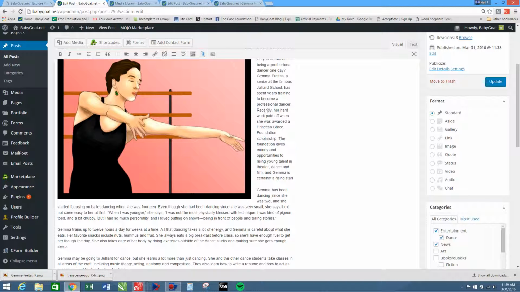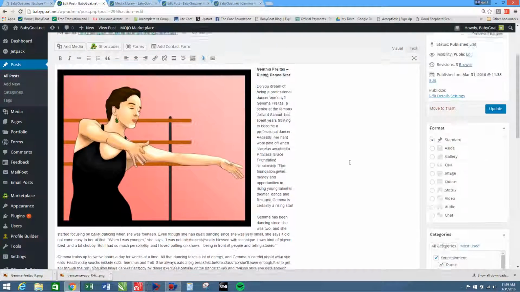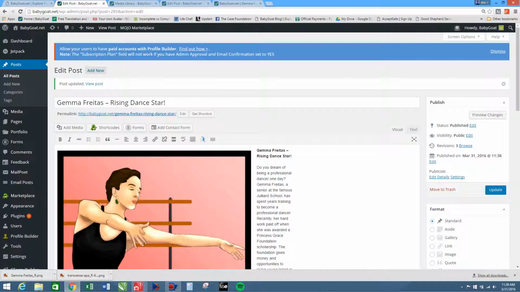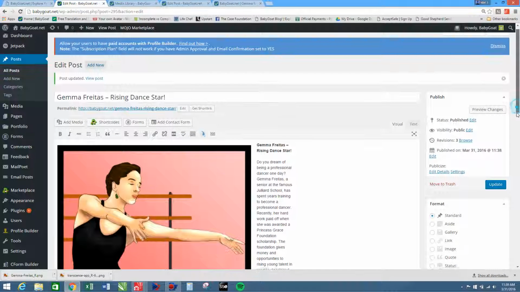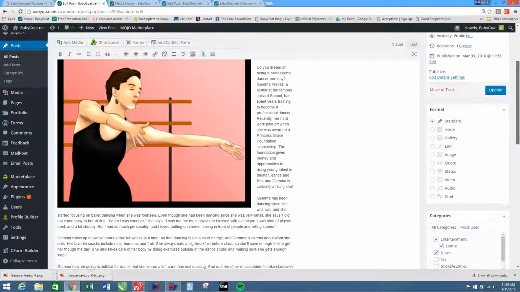For me, I like having it so if you click on it, it goes to the exact same page. It keeps you at the page. If somebody clicks it by accident and they go to the image, are they going to go back? Who knows? So for me, this is the best course of action.